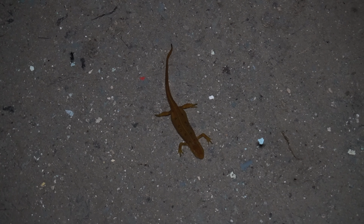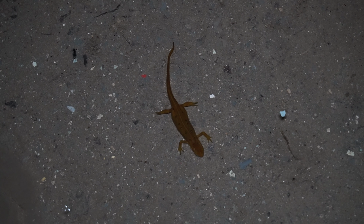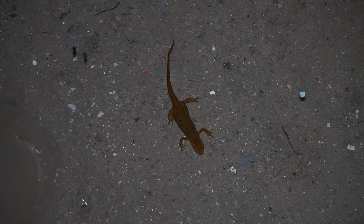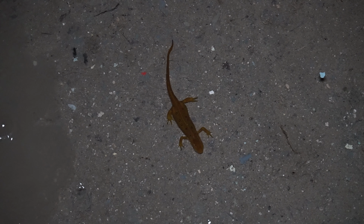And I found this guy. I don't know if it's a newt or a salamander, and he's definitely still kicking. I think he's just chilling right now. I saw him swimming around a little while ago, but that's just too funny. I can't imagine he's doing too hot though, because there's asbestos and all kinds of gunk in this water, so I hope he's doing okay.